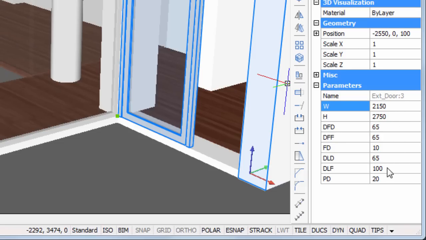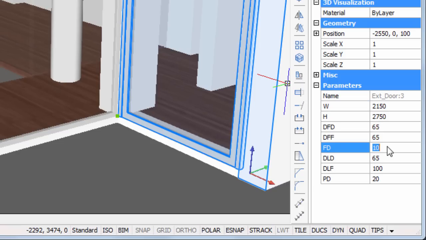Set the FD parameter of the entrance door, which controls its depth in the wall, to 335.